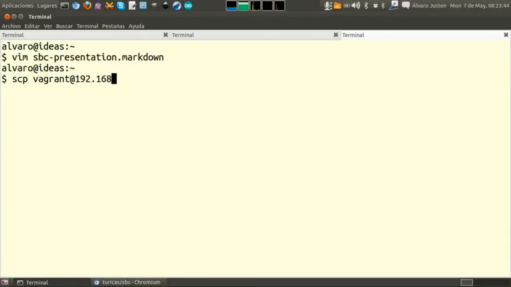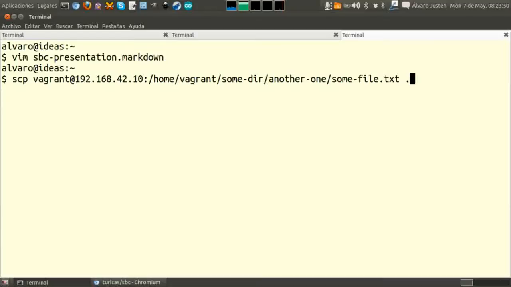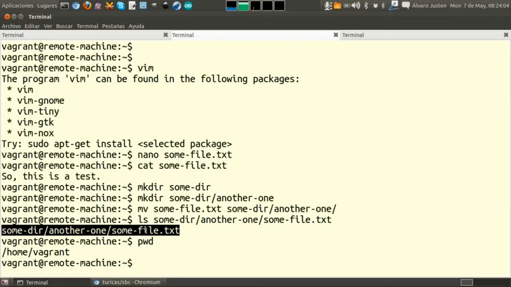So for example, I can do it this way, but I don't want to create another terminal and type this huge command. So I just want to copy this file from the remote machine.